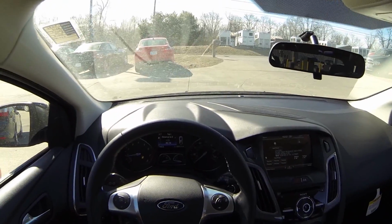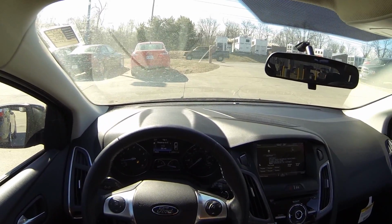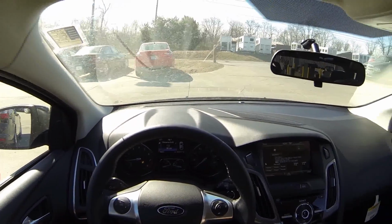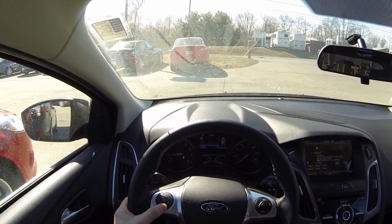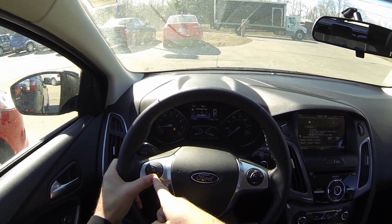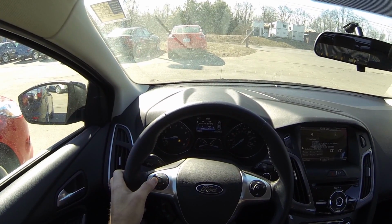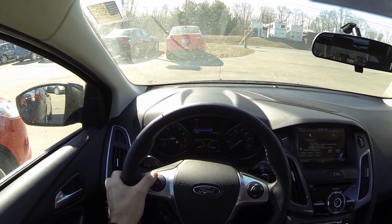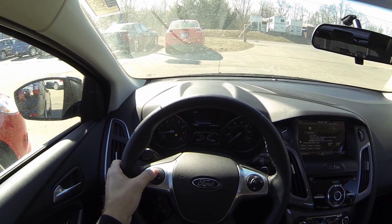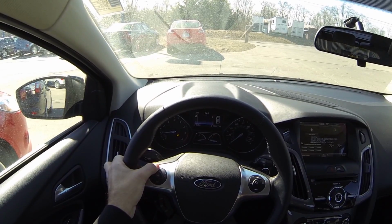You can call me partial, whatever, because I have 2 different Explorers and I've owned 2 Mustangs, but it's not as bad as what a lot of people make it out to be, and I really enjoy it. So inside this menu here, if you can see me, I'm controlling it with my thumb. So you can control everything with your thumb here. Should be able to switch to whatever kind of music you want by flipping the button. There's trip 1, just all kinds of little screens in here to play with, and I'm at the bottom of that menu.